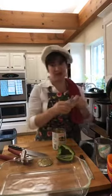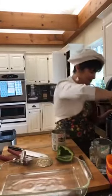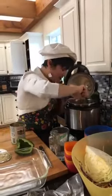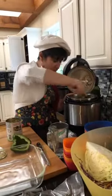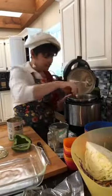I'm going to add a little bit of cumin to it. I cook a lot with my nose. How do things smell? What flavors do you want to bring out? I put some of the green sauce in there. You could also put these vegetables in raw, it just depends on how cooked you want them.